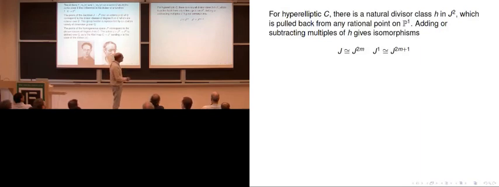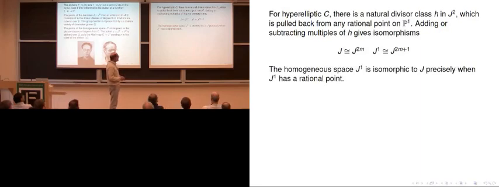So there are really only two varieties that we have to worry about with a hyperelliptic curve, or that we want to identify: the Jacobian and what people sometimes call Pic^1. Okay. Now, the homogeneous space J1 is isomorphic to the Jacobian, and this is a general theorem about homogeneous spaces for algebraic varieties, if and only if it has a rational point. I mean, if it's isomorphic, then the image of the origin on the Jacobian is the rational point. And conversely, if it has a rational point, you can map J to it by taking the origin to that point and translating accordingly.